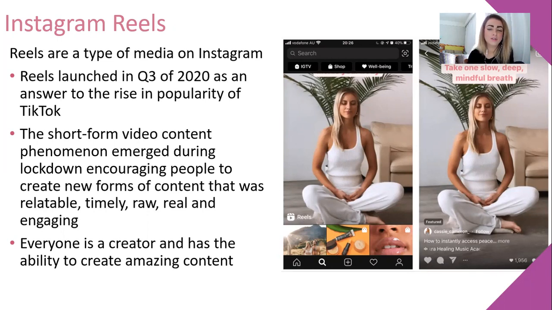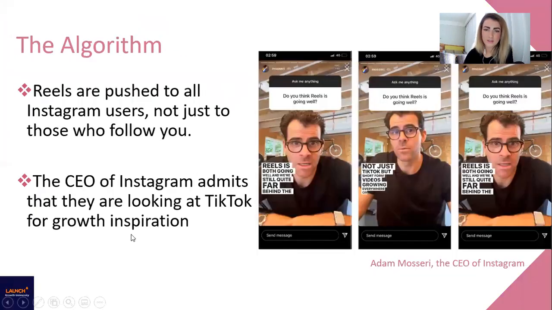And this is the difference between the likes of Instagram Reels and the normal Instagram feed, where everyone can create this content. And that's what you want. So the algorithm: Reels are pushed to all Instagram users, not just those who follow you. This is the virality that I was talking about on TikTok. Instagram Reels gives you this opportunity as well.